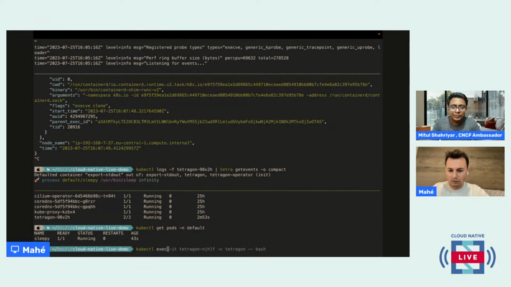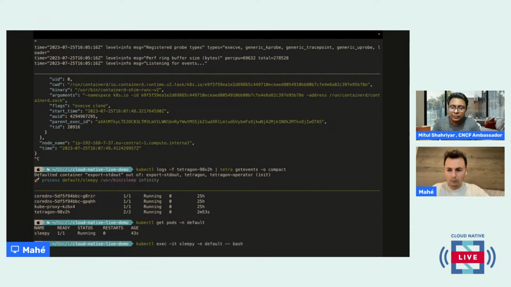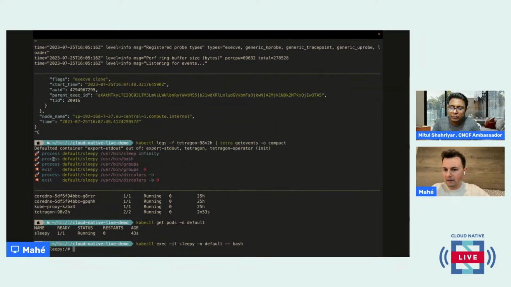So here, if we exec into the pod I just created in the default namespace, called Sleepy, with bash, we will see that bash was executed and that bash executed a few things to start my interactive session. What's interesting here is that we discover a new event: an exit event.